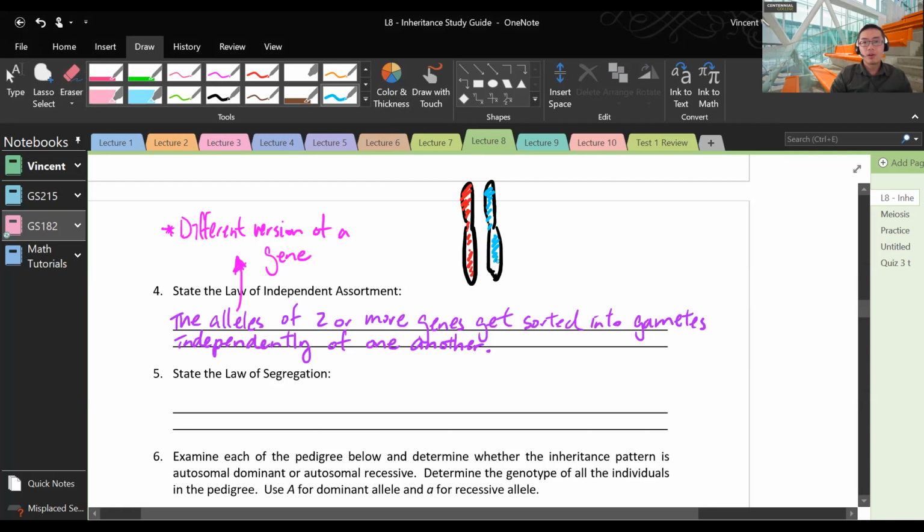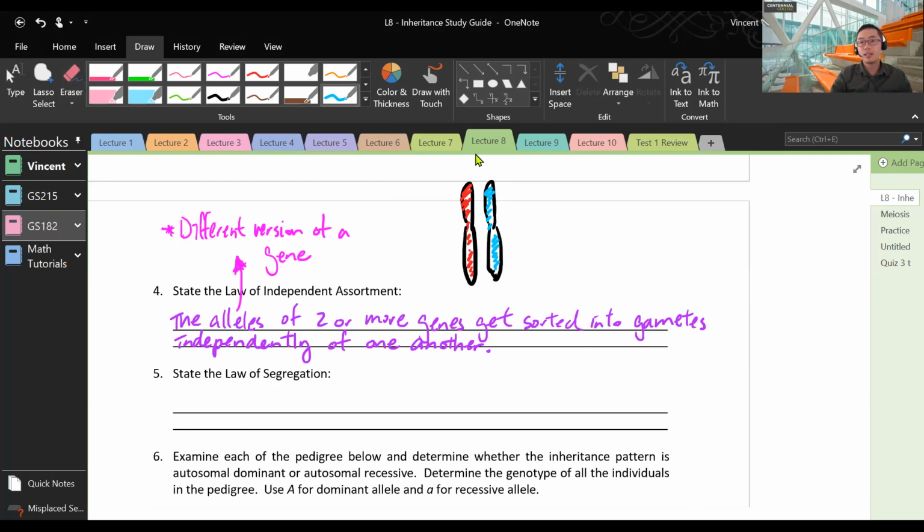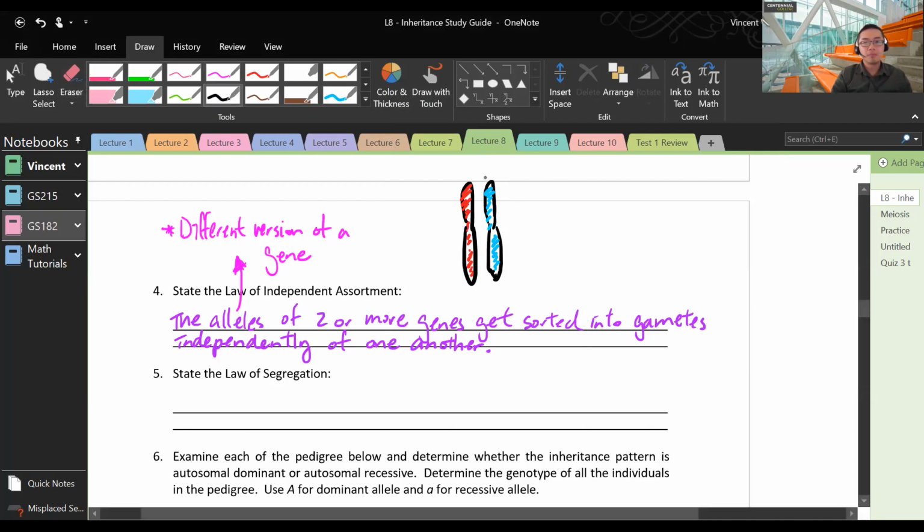So there are hundreds and hundreds of genes on the chromosomes, but for what we're discussing, we'll just focus on 3. Let's say on this one, it's going to be big A allele, small b here, and small c perhaps. And then on the father chromosome, it could be the same, it could be different. But to illustrate my point, I'm going to say they're different. They could be the same, or it could be homozygous.